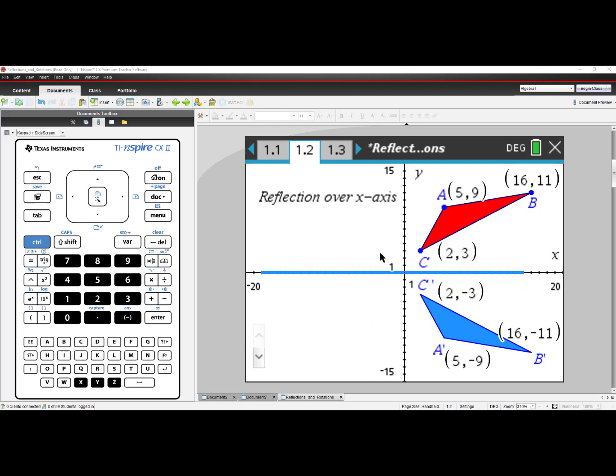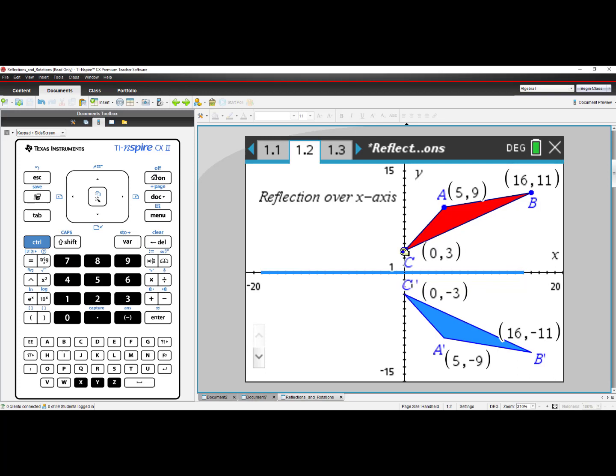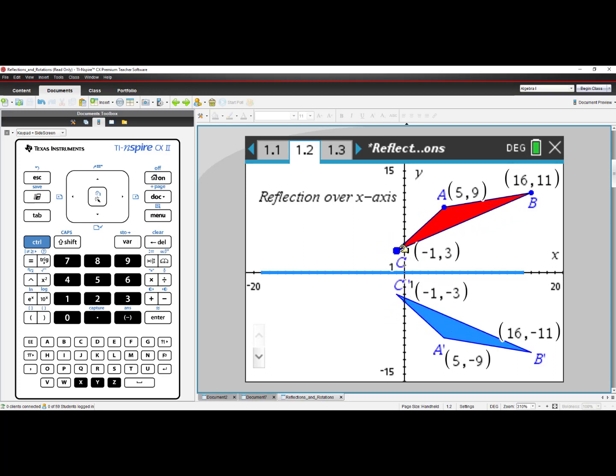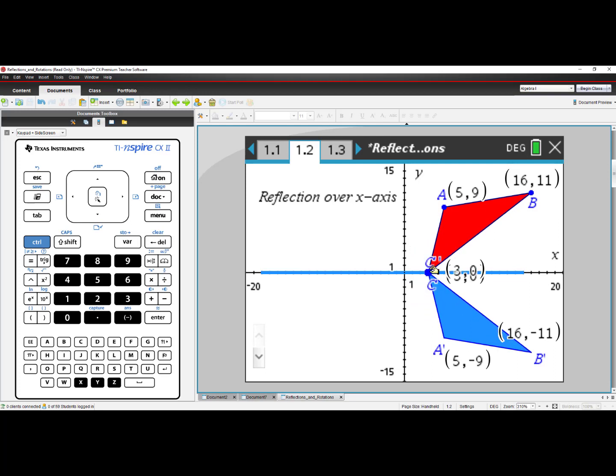If I go to the pre-image and I grab point C at 2, 3, I can move my pre-image, and as I move, my image, the reflection, changes in real time. That is a wow factor.